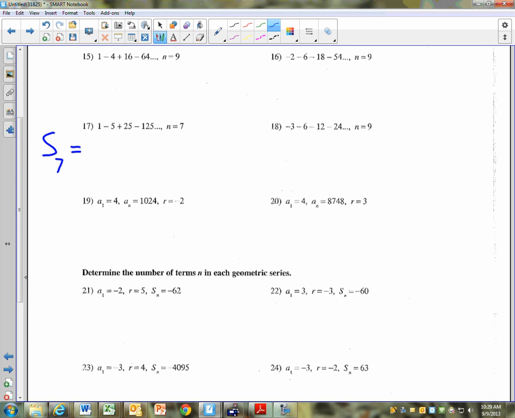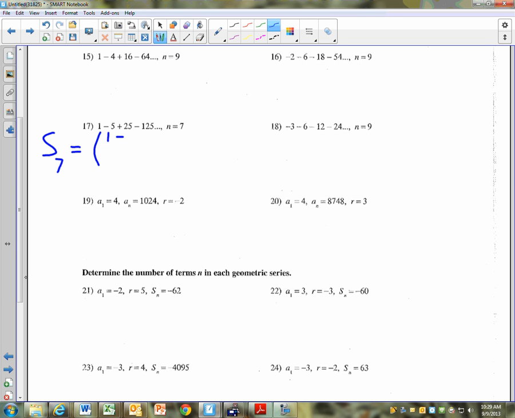Do we want n? What does your formula say? We want the first term. What's the first term? 1 times 1 minus, that's your first term. This is geometric. Geometric says you take the first term, right? So a to the 1 is 1 minus, do you see what the ratio is? It's negative 5.